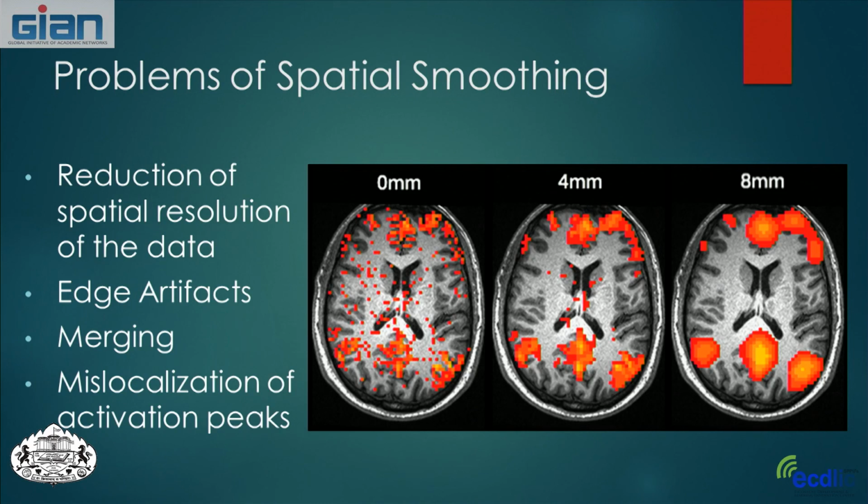It has nice smooth edges. It makes all our activation look like it comes in one big spot. And that's what people like about spatial smoothing. It makes their images look really nice. And with the popularity of fMRI increasing all the time, and different kinds of people from different backgrounds using this technique, you might choose to do a lot of spatial smoothing just so that your images look really nice without having a full understanding of what's happening to your data.